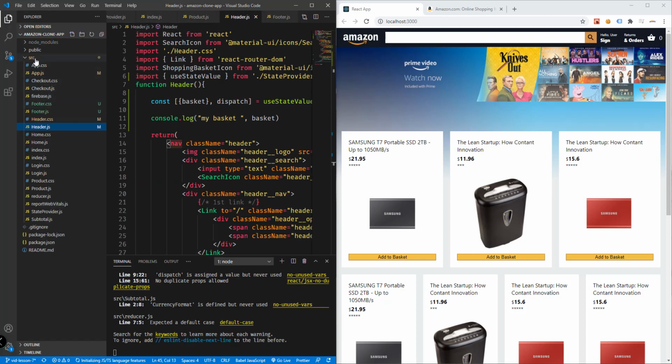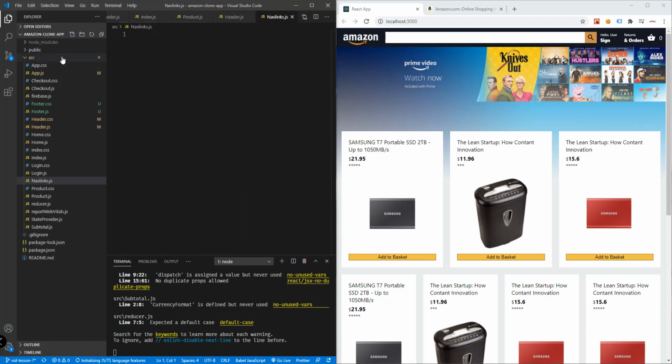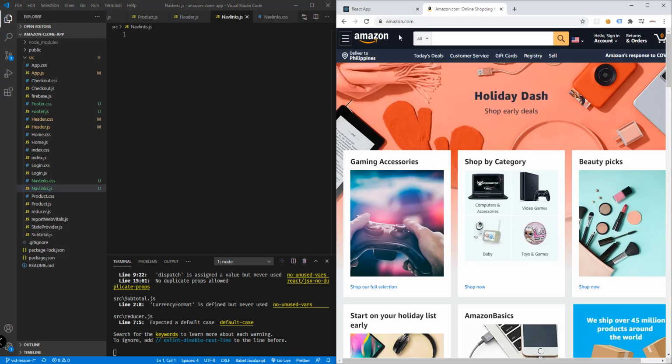So what we could do is add a new file right here, and we're going to name it navlinks.js. There you go. And of course, we're going to add another file, which is navlinks.css.